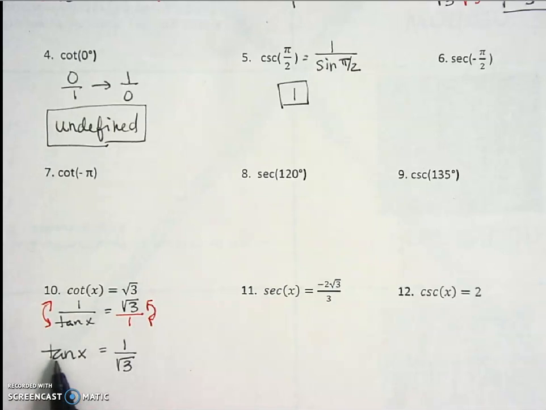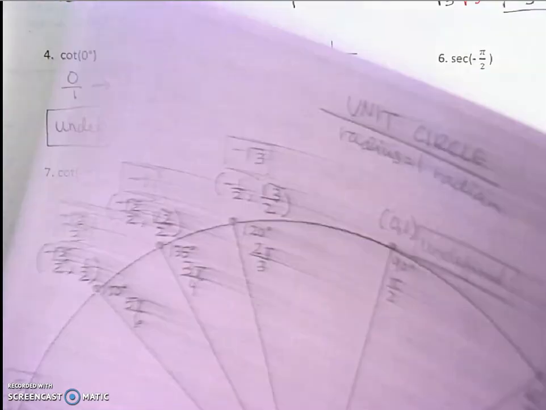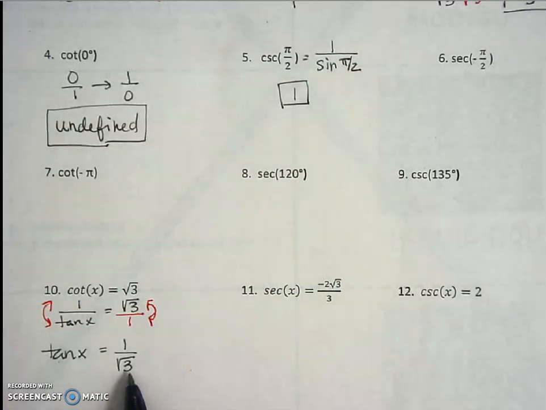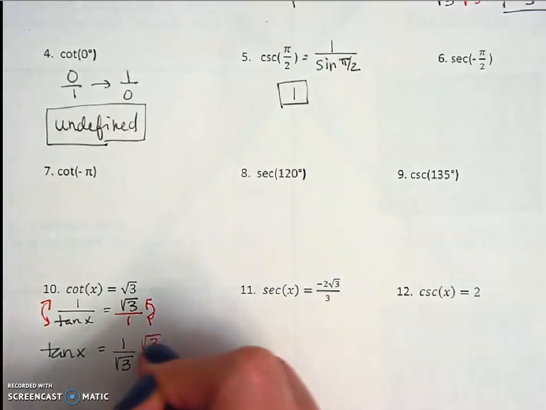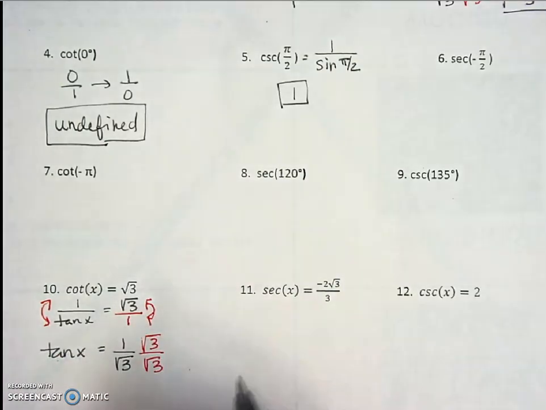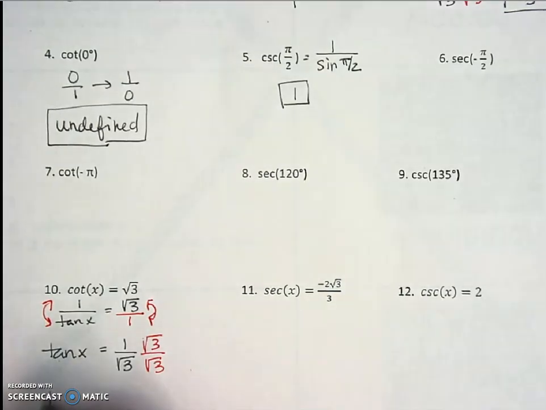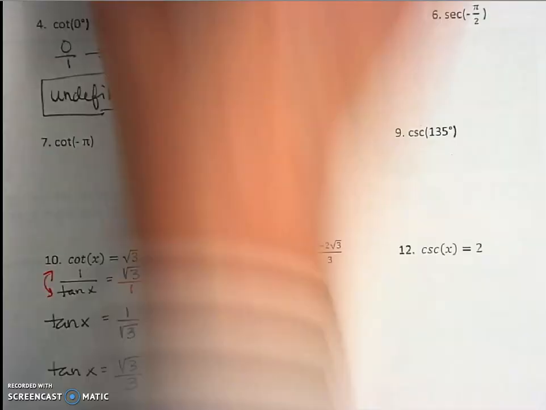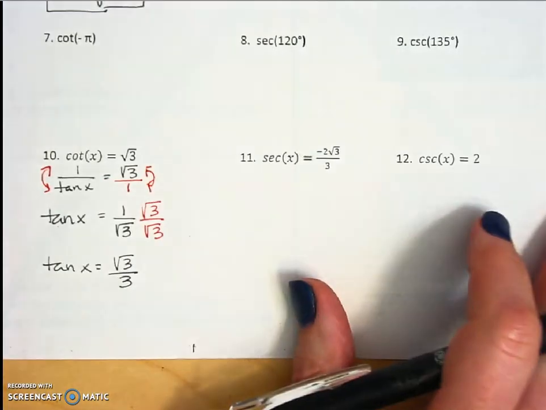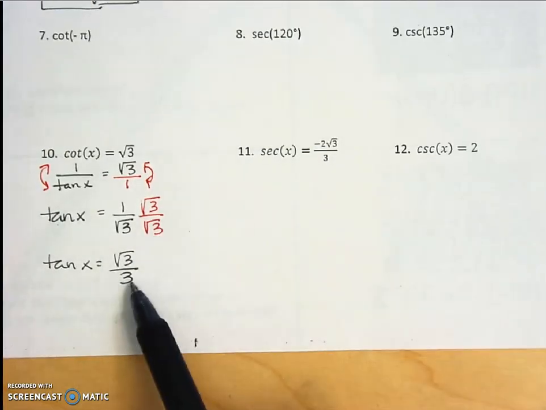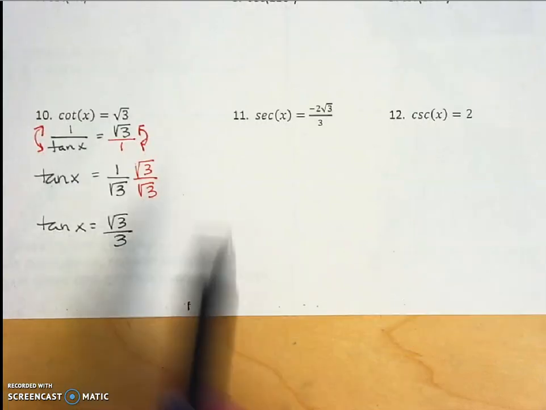Now I'm being asked: the tangent of what angles is equal to 1 over rad 3? Remember, none of our tangents are going to be in this form because of the radical in the denominator. So let me change this form by rationalizing it. This is now going to give me tangent of what angle equals rad 3 over 3. I want you to pause your video and go find the 2 places on your unit circle where the tangent is rad 3 over 3.